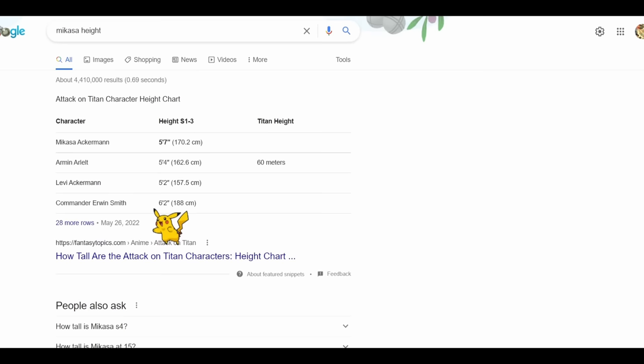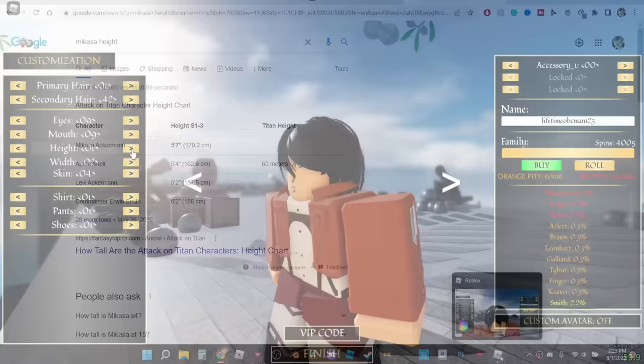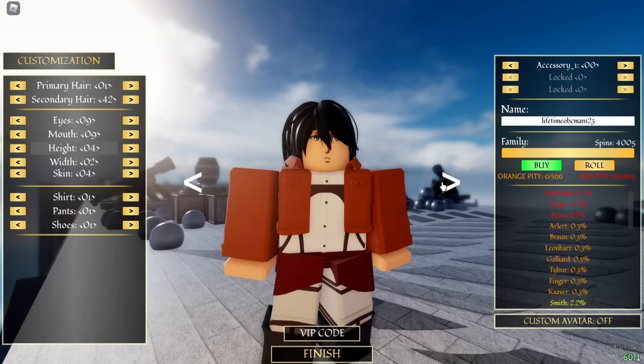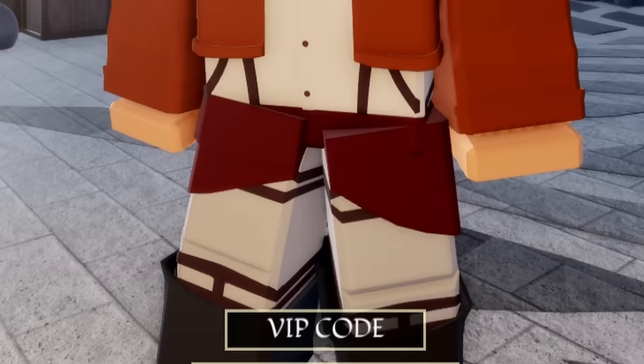But because it's 5'7", let's see. This is kind of short. This is like Levi's height. I got you, my fault, Levi. I don't know what 5'7" in Roblox is, but I'll just do 3, because she's not the tallest one, but she's not the shortest one. You know, she's like right in the middle. All right, so this is the Mikasa build we're going with.